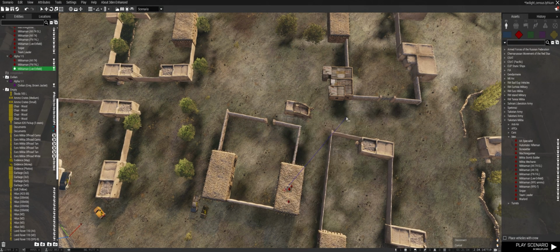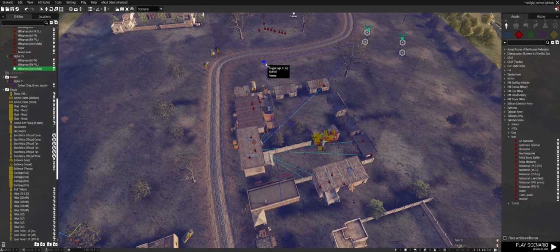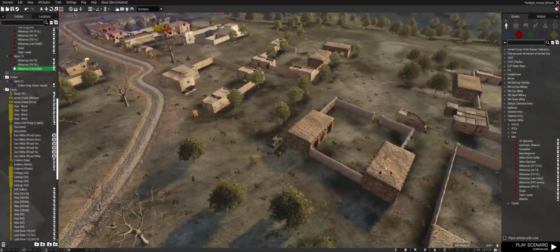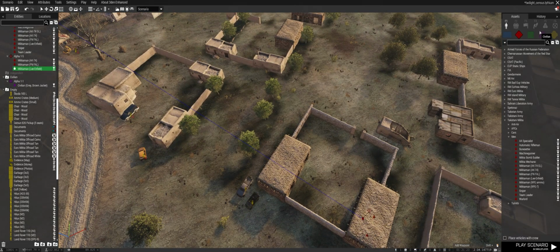Right click, sync to, and we can either have it when they're landing. Let's just do that for now. When the helicopter comes, these guys get out and go, what's going on? And they'll run over, they'll spawn in. I have to tell them where to run.